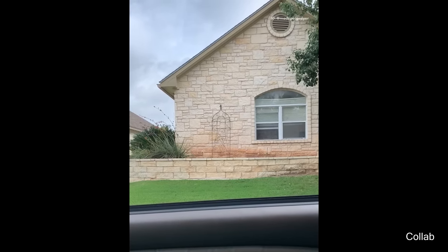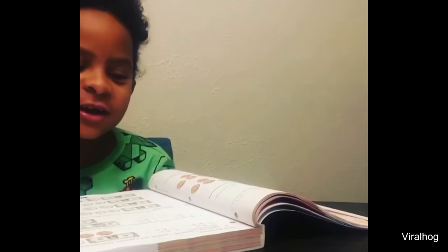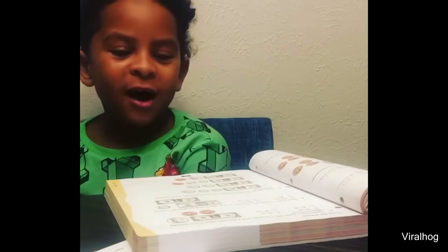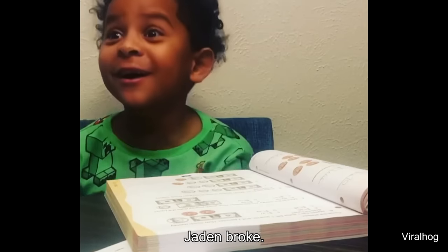Toby! Jaden has a $1 bill, one quarter, and two pennies. How much money does he have? Jaden broke.